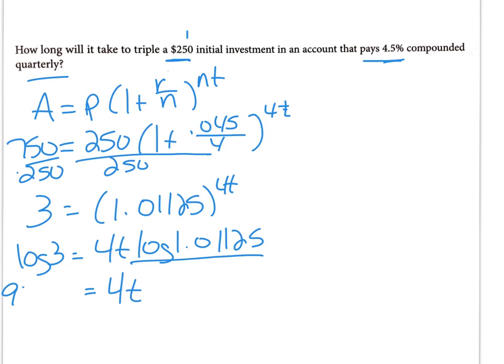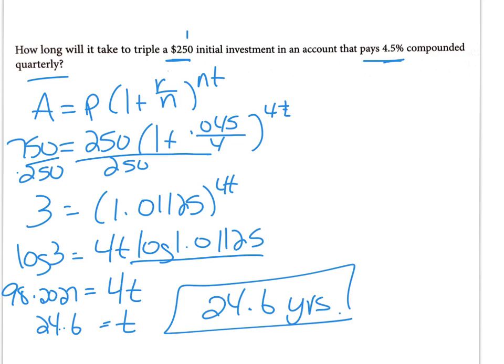That's still 4t though, so I'm going to divide that by 4, divide that answer by 4, I get 24.6. It's in years so I don't need to go too specific, 24.6 years, so a little more than 24 and a half years to triple your money right there. Hopefully it's not too bad. I don't think it's that hard, just doing log on both sides. Careful in the calculators, I'll see you tomorrow. We'll work on several in class and become experts at it. See you then.